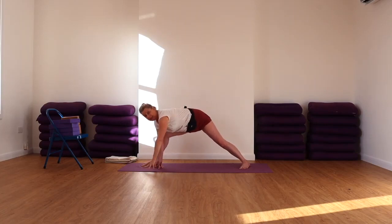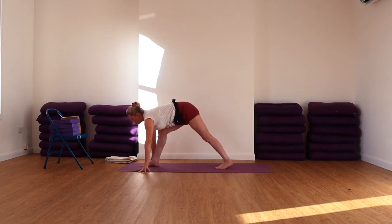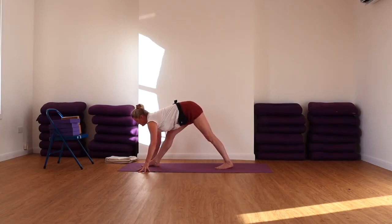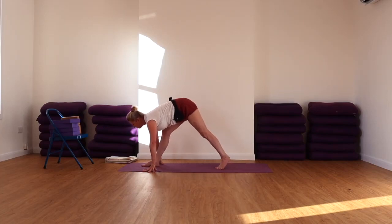Okay, so we're going to turn now. Now you might need to step your leg in, put your hands onto some support, and then be in your Paschimottanasana. Lift the abdomen. And then releasing. If you can take the head a little bit further, do so. But remember, you've got to get that hinge working.